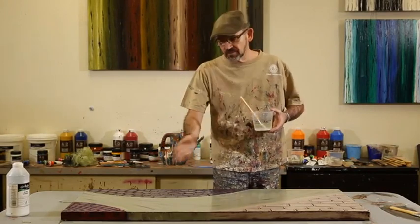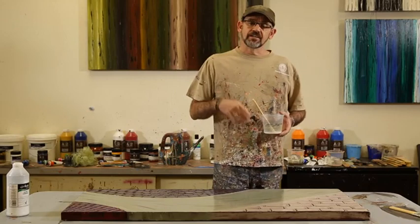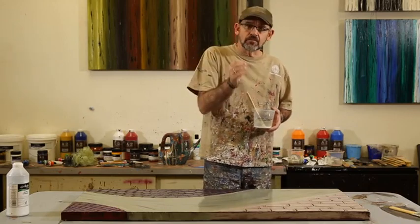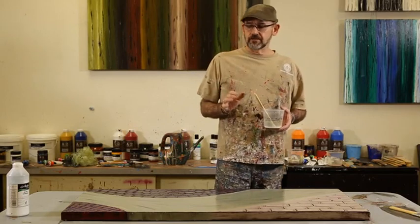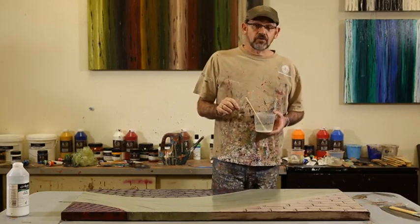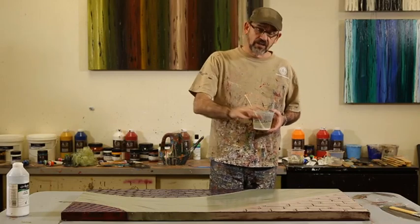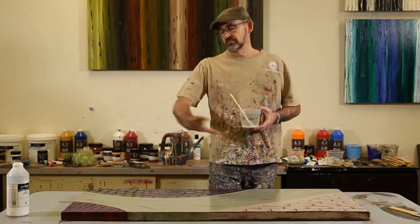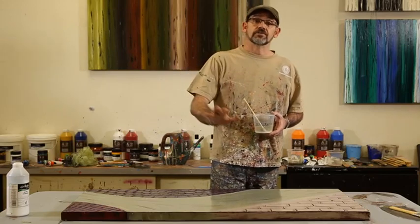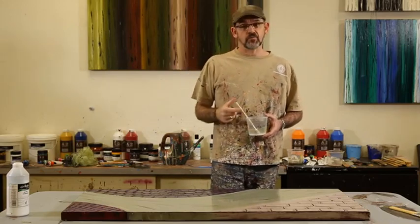Your next coat, you can be a bit harder with it if you like. You're not going to react those paints together and cause any bleeding or a little bit of paint rubbing off where it shouldn't be. When you've got it properly dry, you shouldn't have that problem anyhow. But nice and light first coat, put it away, let it dry at least 24 hours, come back and do your next coat exactly the same way.